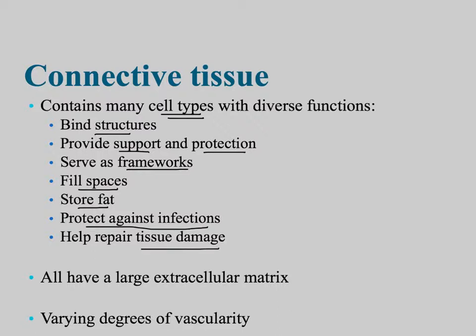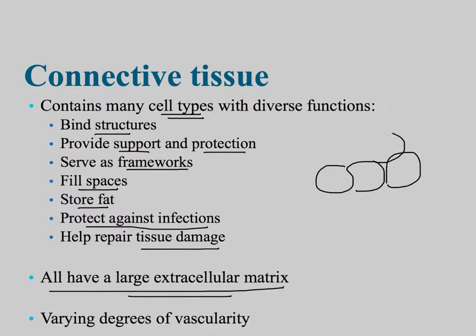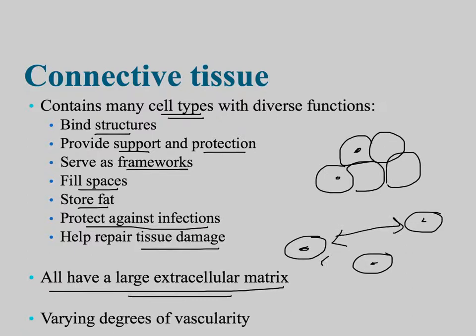The thing to notice about the connective tissue is that all types of connective tissue have a large extracellular matrix. So your epithelial cells are all closely packed together. So that's one way to tell. You're looking at a tissue, you say, what is this? Well, if they're all packed closely together, this is epithelial cells. But if there's a cell and then there seems to be a space on the slide and then there's another cell over here and there's another cell over there, well, then that's connective tissue, because this extracellular matrix is one of the distinguishing characteristics of connective tissue.